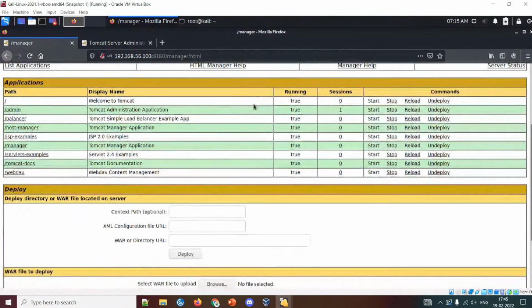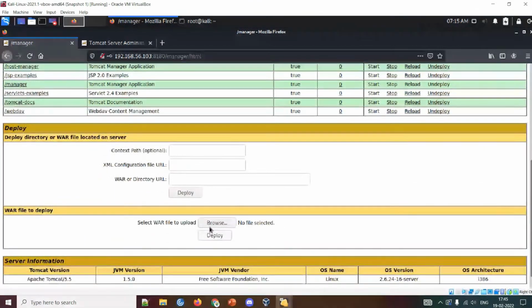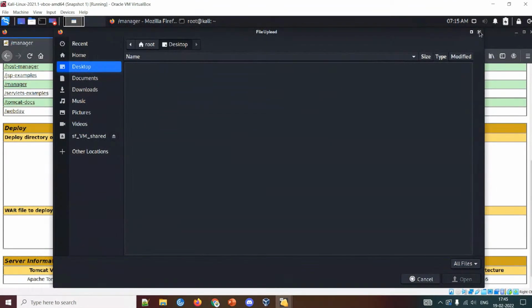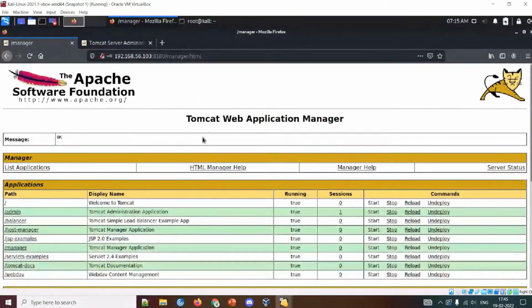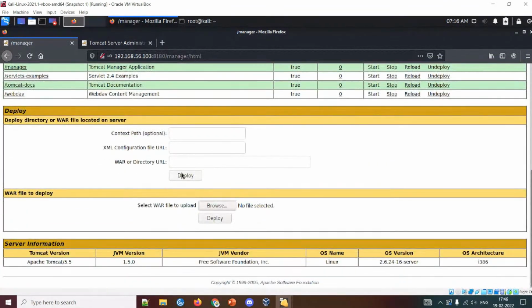So here, if you see, there's an upload functionality. It's a WAR file that needs to be uploaded, and there's also an exploit in Metasploit for the WAR. So you can use that, and also you can take a remote shell through that. So you can do whatever you want. Once you enter the machine with the admin credentials, you can do whatever you want as further exploitation to get a remote shell, a persistent shell, everything.